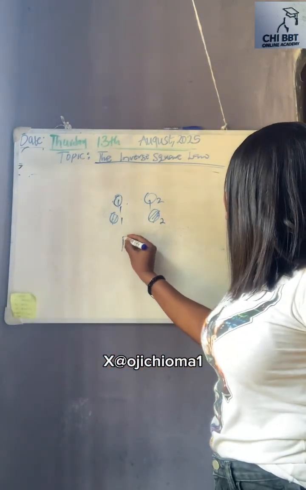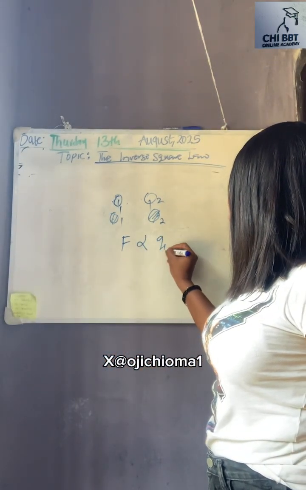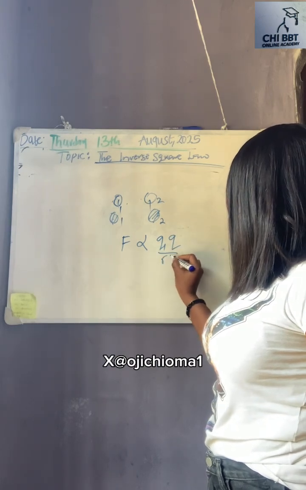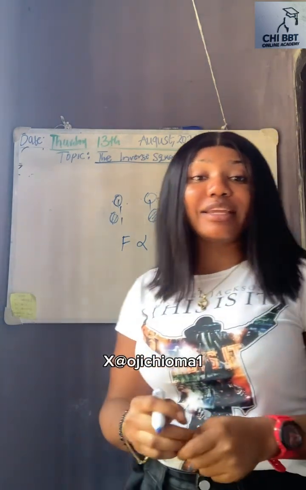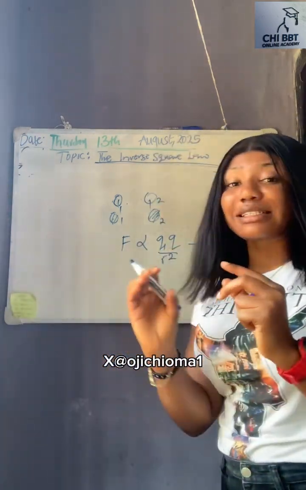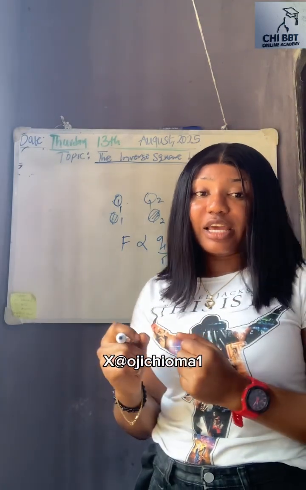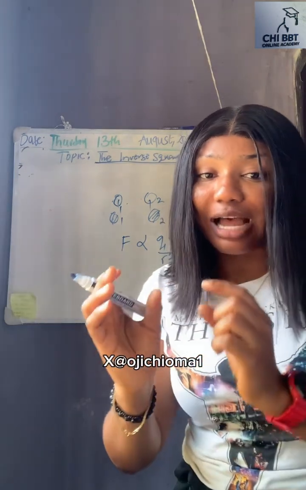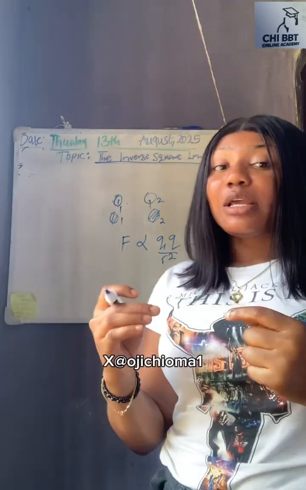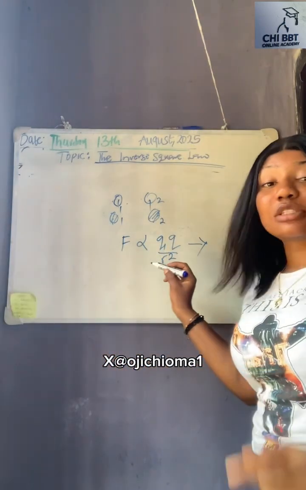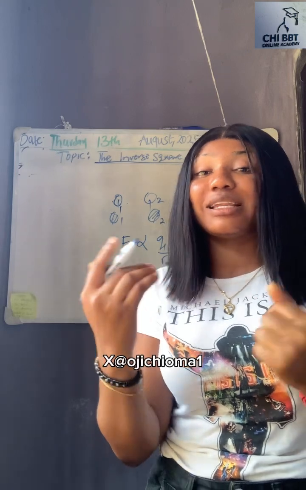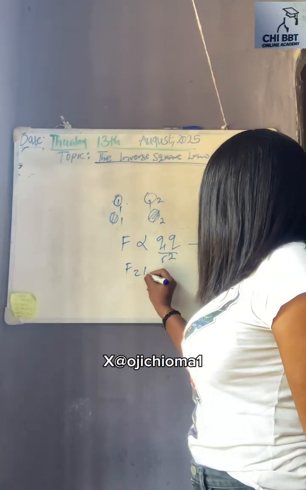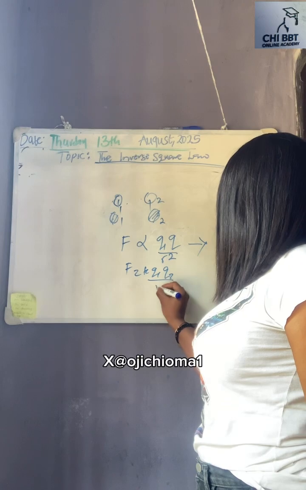First of all, we know that force is directly proportional to Q1 Q2, and inversely proportional to the square of the distance between them. This is Coulomb's first law. Coulomb, in the year 1784, decided to study charges. He studied charged particles and how the attraction happens along their lines of attraction, and he came up with charges repelling and attracting. But this formula is not complete because there's the constant of proportionality. So F becomes K Q1 Q2 over R squared.